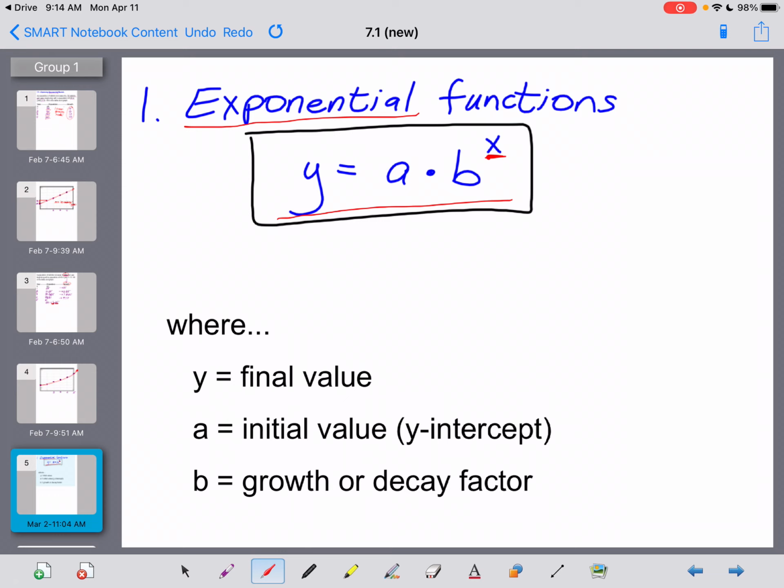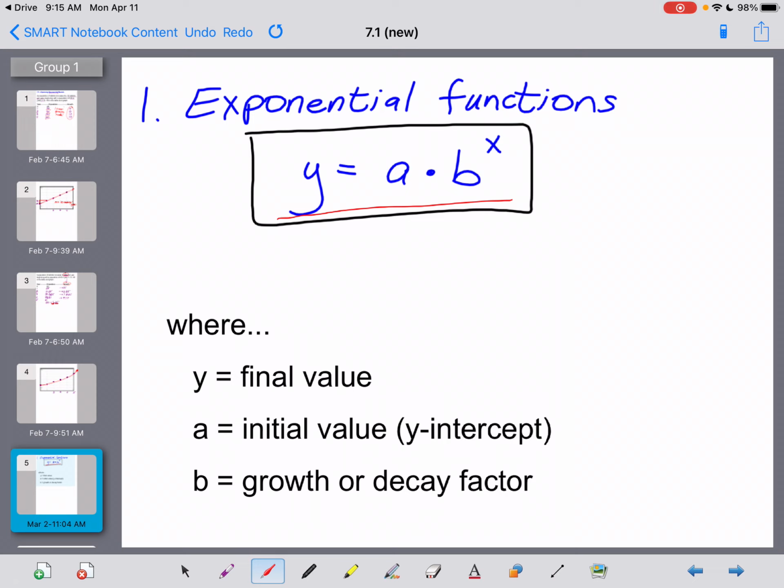Now, we've done functions this year with exponents in them, but they've been something that looks like this. Now that's a quadratic function. The difference here is that in a polynomial function like this, the variable is the base of your exponent, and the exponent itself, the power, is a constant like 2 or 3 or 4. Now in an exponential function, the variable is the exponent, and it's acting on a constant for your base. So what makes a function exponential is that the variable is in the exponent, and that's different from anything we've seen so far this year.